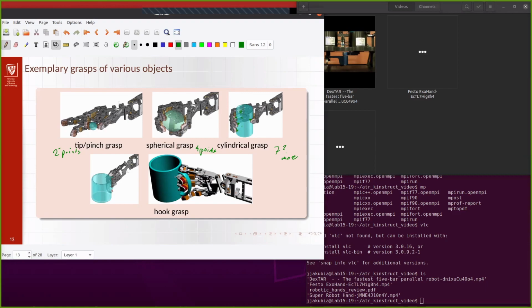And things may get even more complex when you get to grasping such an object as a jack. You may need support in different directions of the object, so you need to consider not only kinematics, but also the force distribution of the object.